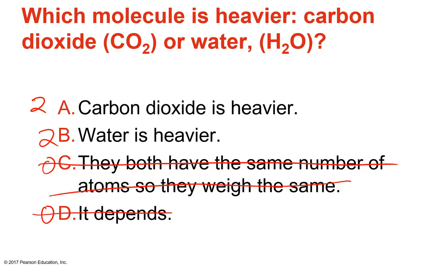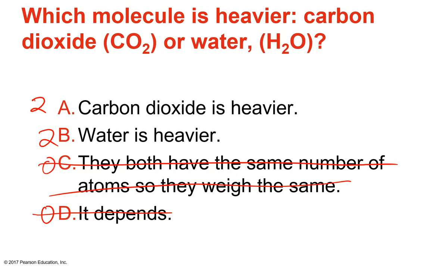It has to do with where they are on the periodic table. Remember, the periodic table is giving us all kinds of properties. So if we look at hydrogen, hydrogen has an atomic mass number rounded to one digit of 1. Carbon has an atomic mass number rounded to one digit of 12. Oxygen, 16. So oxygen is the highest one up there. And if you want to know the mass of the molecule, you just add them up.